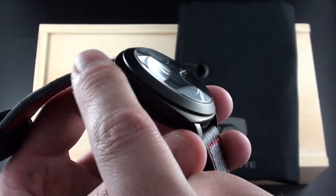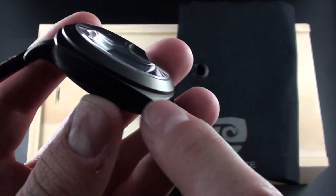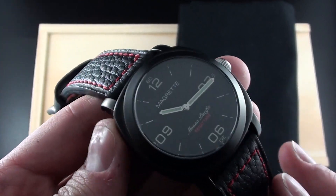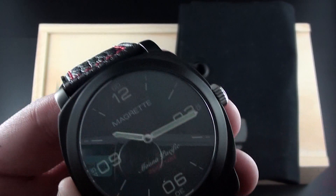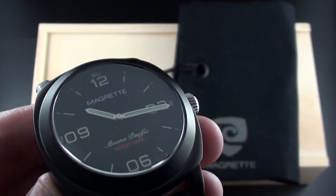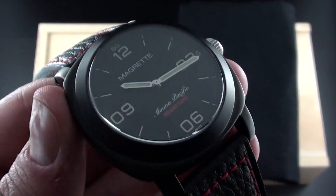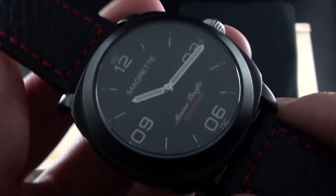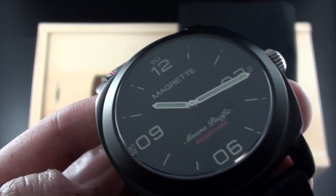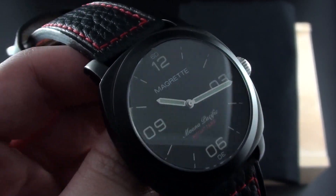What you see right away, even in the name, is a PVD coated case. There's a stainless steel version of this watch as well, but I much prefer the PVD — it's a very matte finish, very nice. It's a stainless steel case with a screw-down crown. Overall water resistance is only 5 ATM, about 130 feet, so it's not a dive watch. This is meant to be your daily sport watch. It's made in an Italian tradition — it has a Panerai-style case, and the font and hand cues relate more to Anonimo, another small Italian brand that's been making dive watches for quite a while.